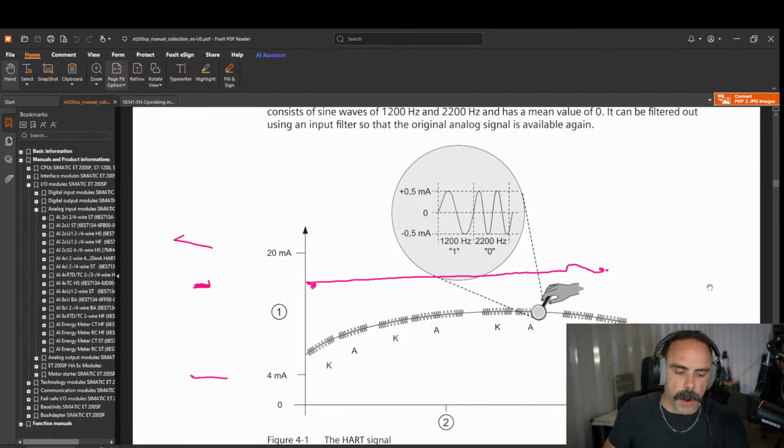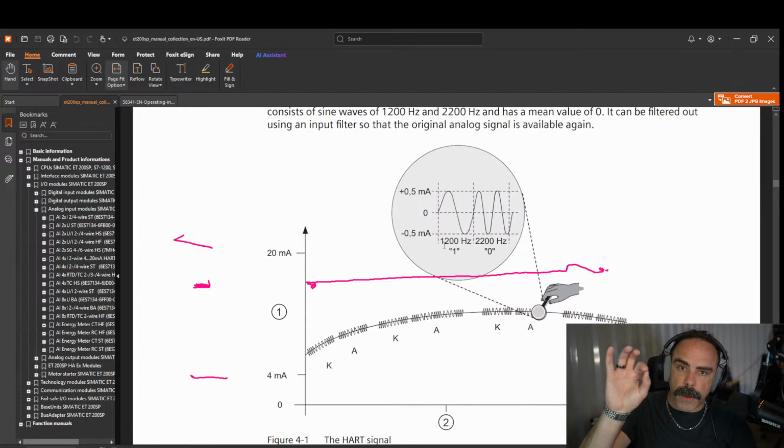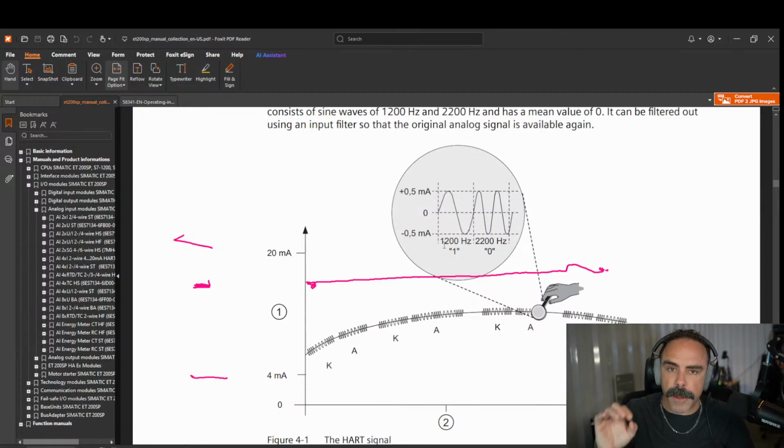So you can see here that if it's 1200 hertz, it gets interpreted as a 1. If it's 2200 hertz, it gets interpreted as a 0. Just know that it's taking your analog signal, the average, and putting a signal on top of that average, and being able to decipher digital communication from that.